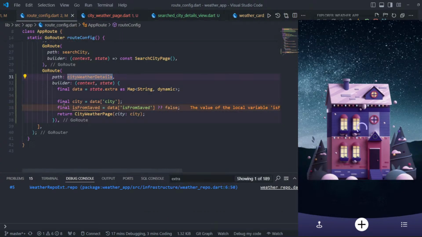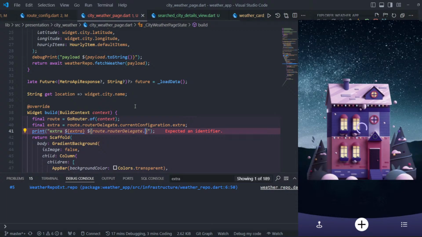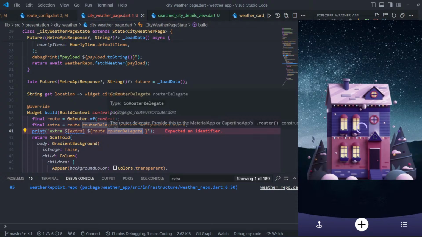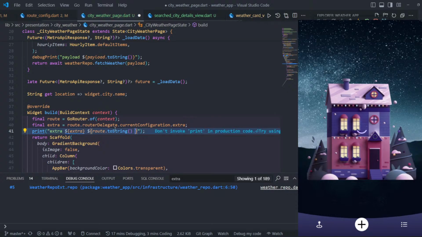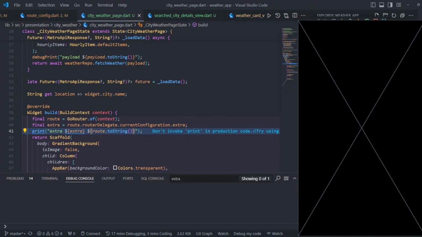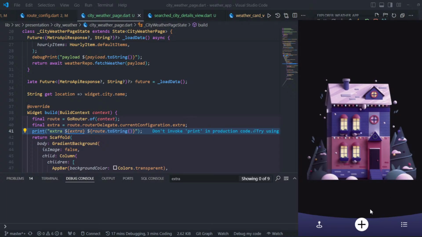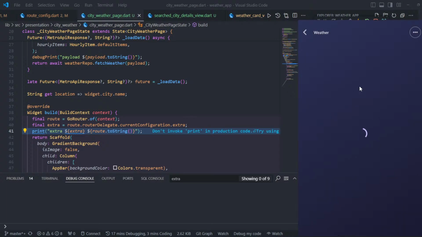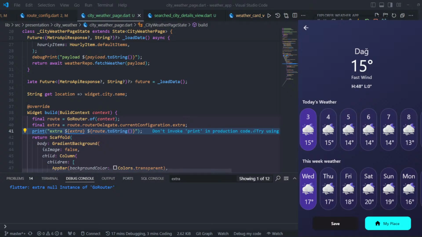So if I go to that here, this is a builder and route.path.extra. This is not what I actually like to have. So make it to a string and read all those stuff. Maybe we can find something useful here. So if I come here, it load the save page. If I click here, nah, it's not going to have it. It is not giving me anything.